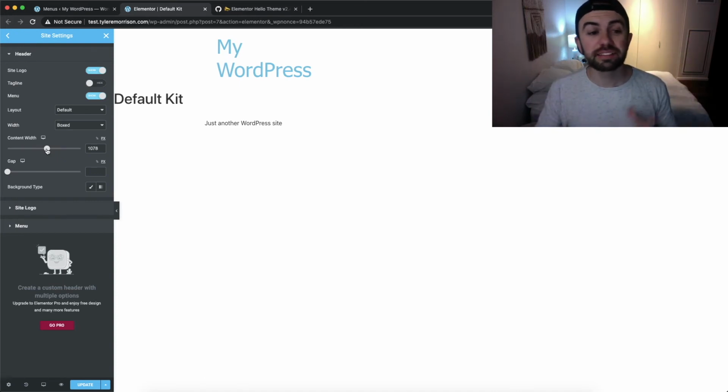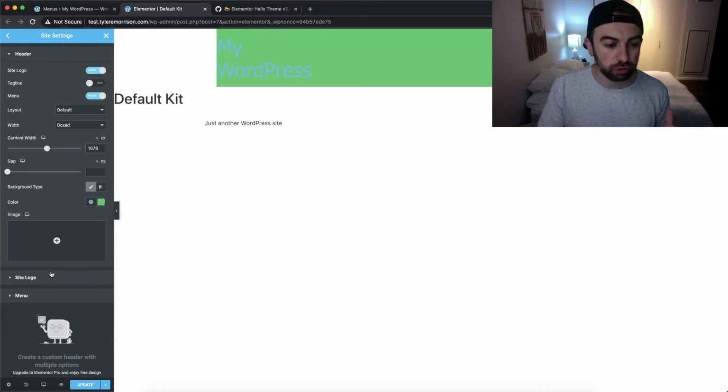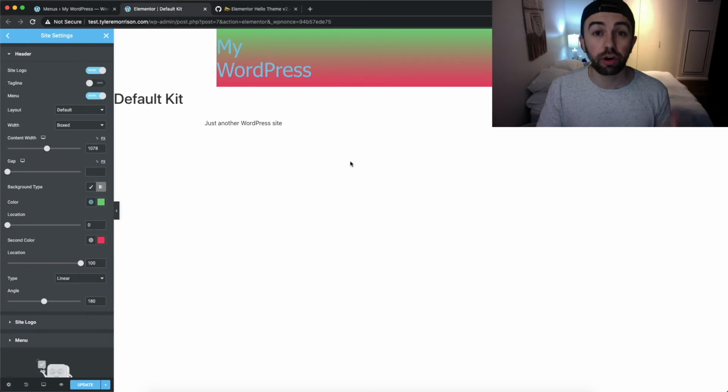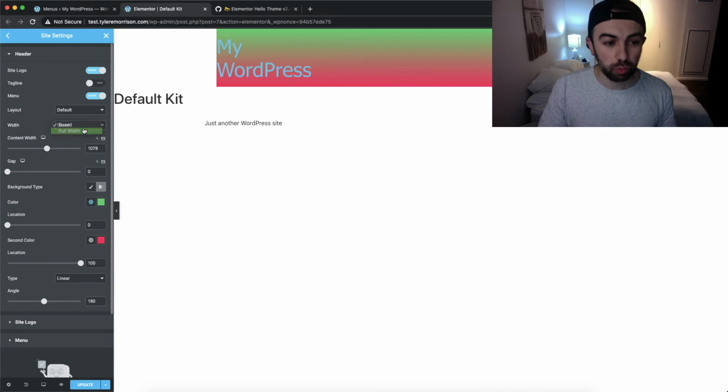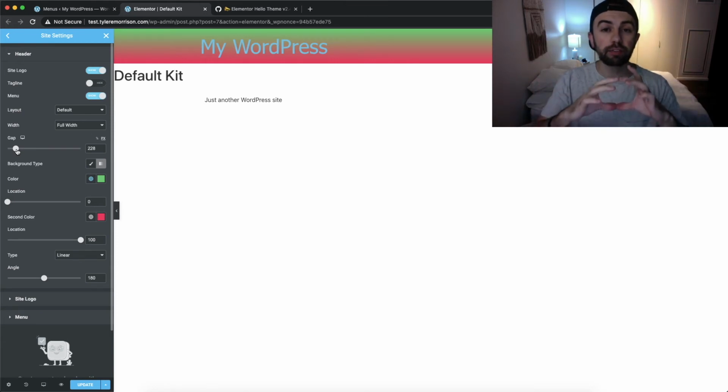And last but not least, guys, is the actual background type. Do we want to go ahead and put an image in the background? Do we want to change it to a color? Do we want to go ahead and change this to a gradient or anything like that? That's actually how we're going to adjust the background color of our header. Now, if you're running into this kind of issue where the background color is kind of just boxed in, what we're going to need to do is actually switch the width over to full width, and we'll bring that gap in just a little bit so it makes a nice header at the top, but you also have your background color expanding across the entire thing.